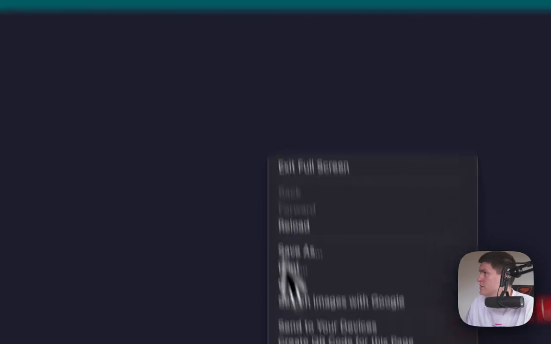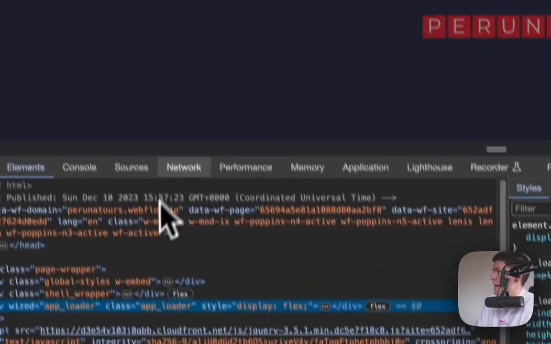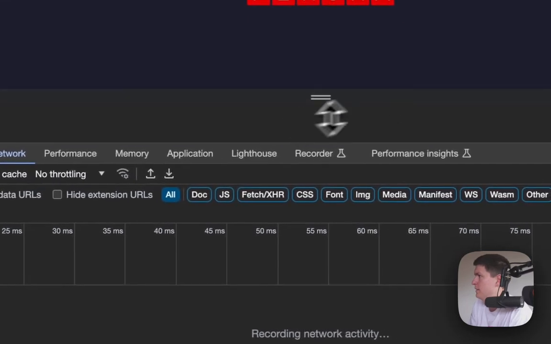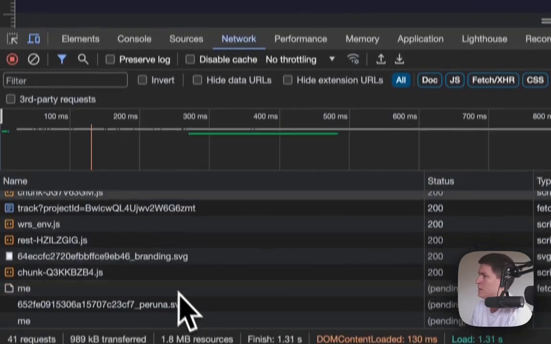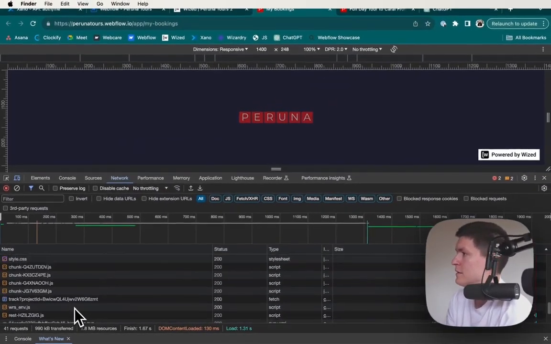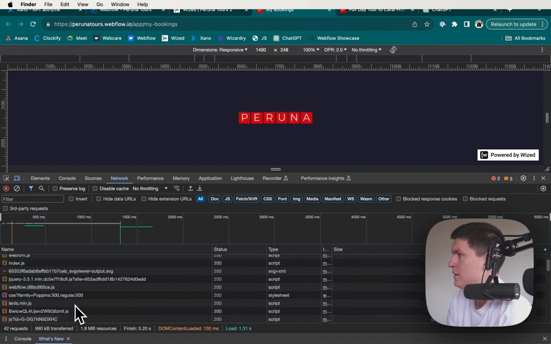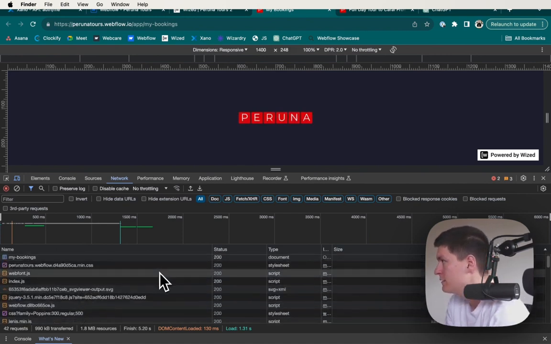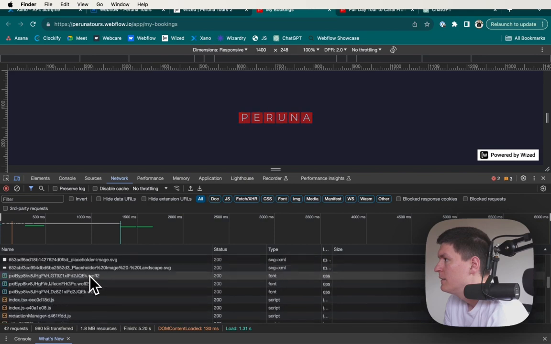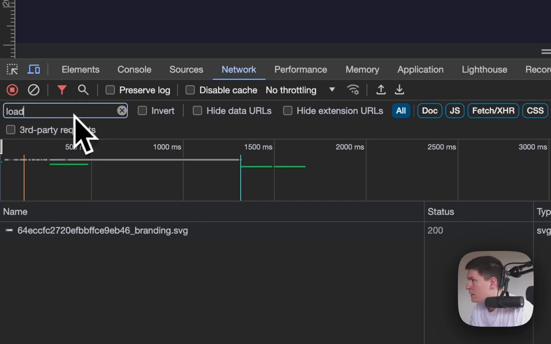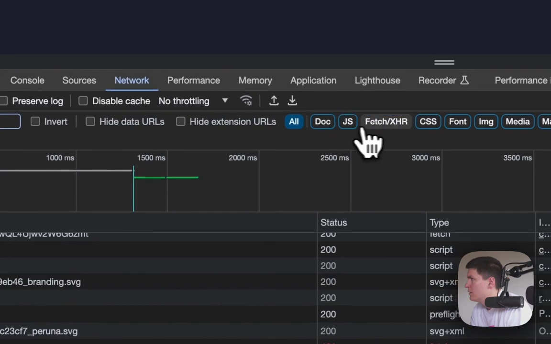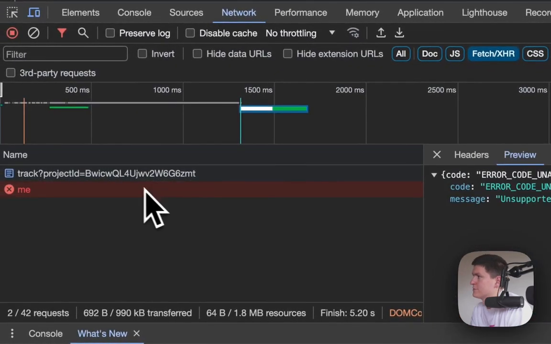So if I go to this page, I inspect the site, and I go to my network, and make sure I have cleared this out, and I refresh the page. You can see all the requests here. And let me take a look at my load user request, because I can probably find it. Just type load user. Right here, it's called me. And as you can see, I got access to it.